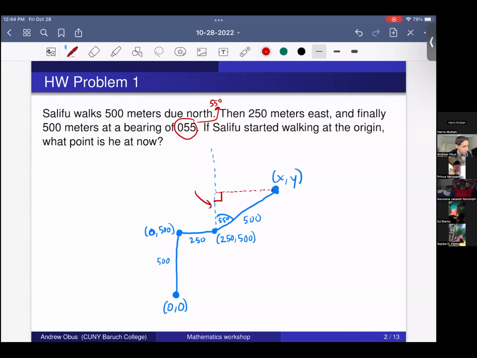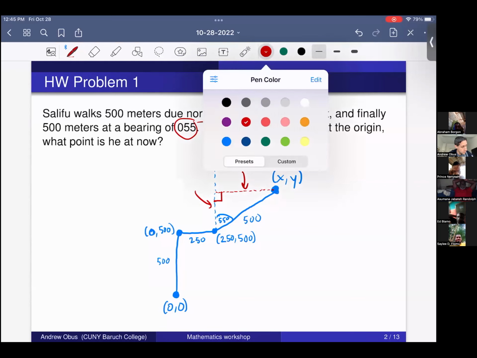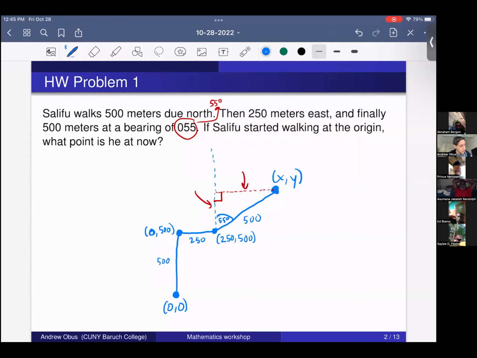What are these two sides going to be? Can somebody tell me what the length of the vertical side of this triangle is? Yeah, we can use either cosine or sine to find it. Okay, which one do you want to use for this one? We can use the cosine. Right, so what do we get? If we use the cosine, what do we get for the length of the side?